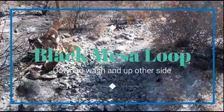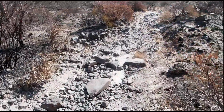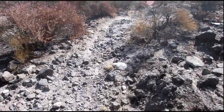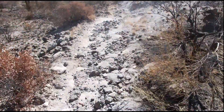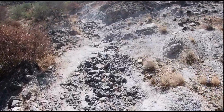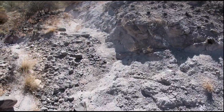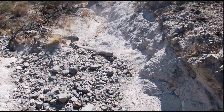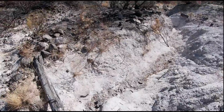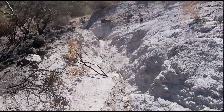Be careful. Careful going down this part. There's a lot of loose rock on top of slick rock. You can see there's evidence they had some fence posts put up here to help the trail from getting all full of rocks.